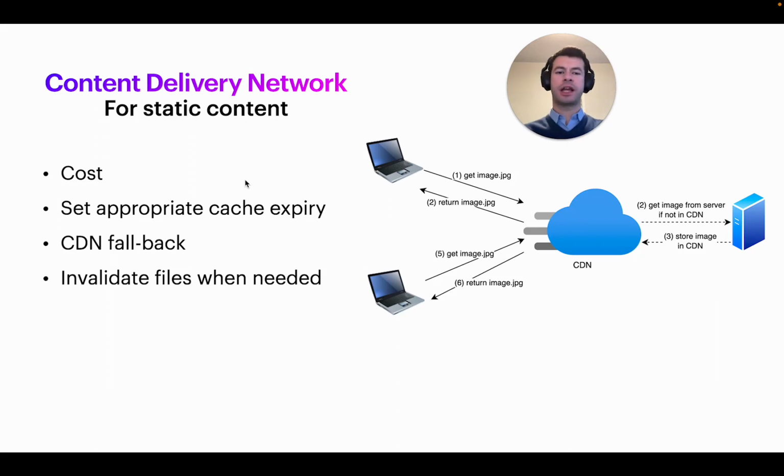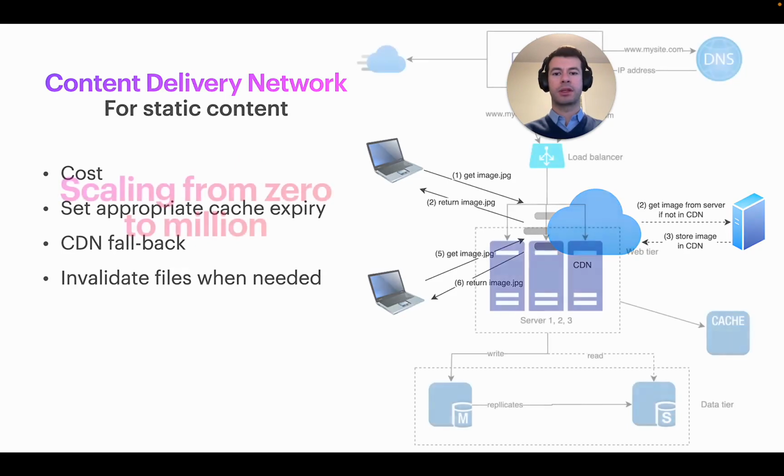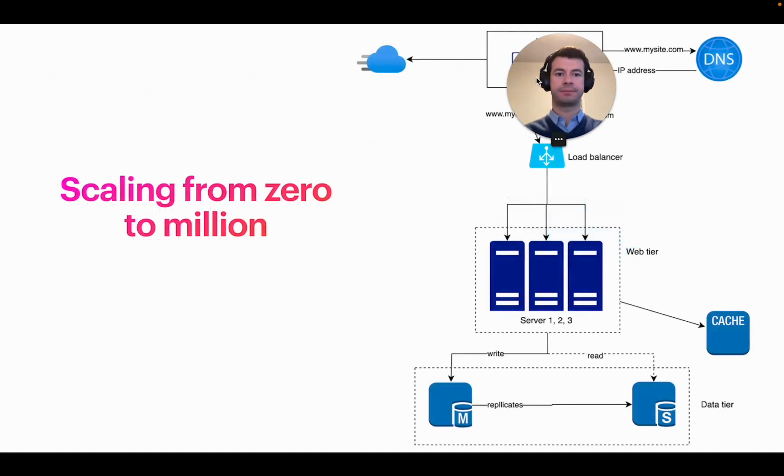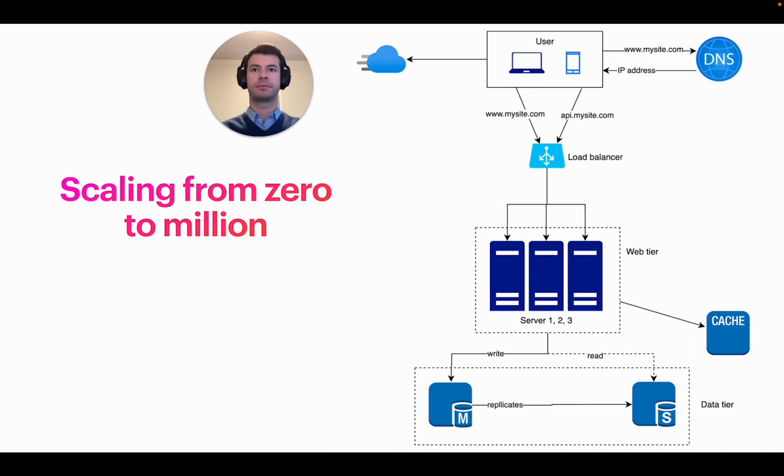So after adding the cache and a CDN layer, our design will look something like this. Again, to recap, the static assets, such as JavaScript files, CSS files, and images, will be stored in the CDN, and they will not be served by the web servers anymore. They are fetched from the CDN to improve performance. And in a similar manner, database load will be improved by the caching layer we just added.